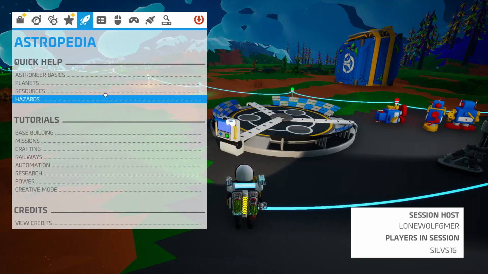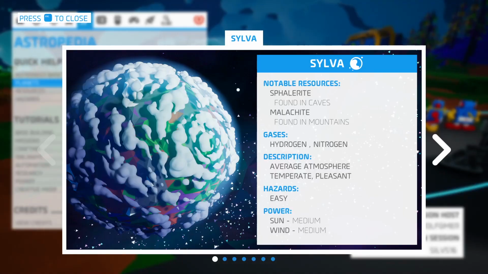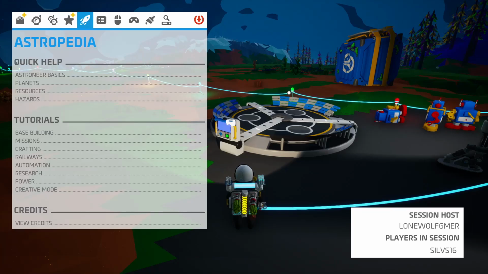Astropedia. Resources. Let's find the caves. Which planet are we on exactly? Okay, so we're on Sylva. We're on that, and the resource we're looking for is found in caves, apparently. Where are the noises? Alright, let's see, Silvs, we gotta find Cerebralite, right? Found the caves.